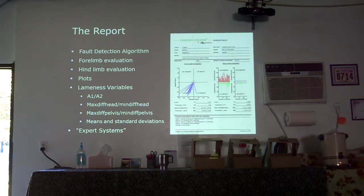In a horse that sounds, for instance, this is how the pelvis moves: down, up, down, up, down, up. And when it's lame, it becomes asymmetric. If it's an impact lameness, it's down on the good leg, down on the bad leg, down on the good leg, down on the bad leg. So there are differences in the minimum heights.